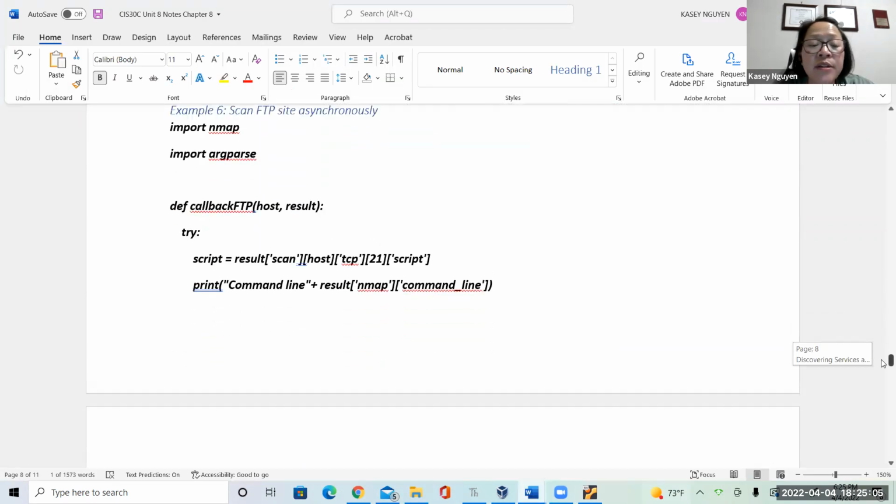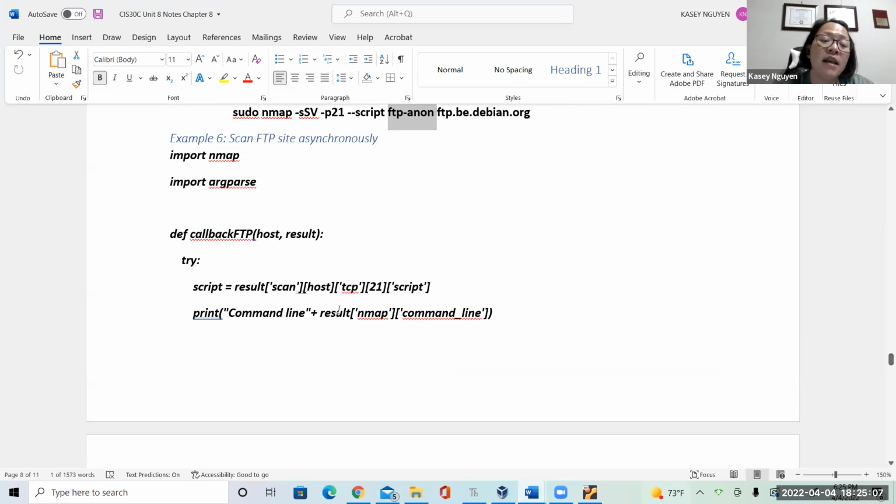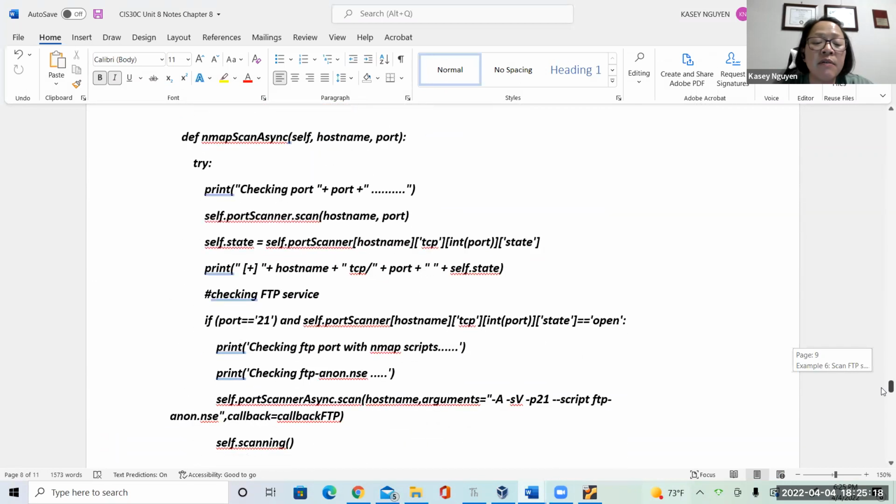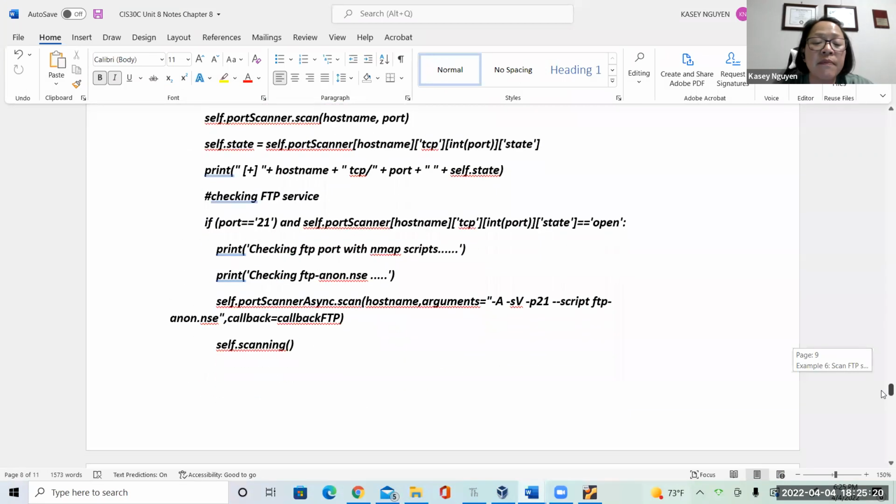Now, if you want to do Python, example 6 shows you options on how you can use argparse and the nmap module to write the script.